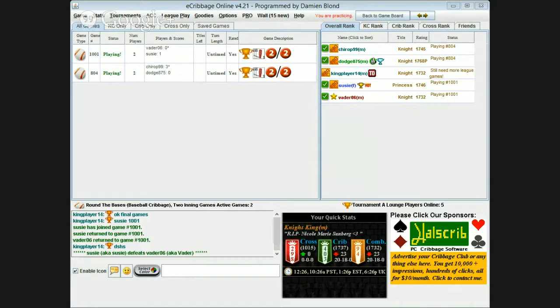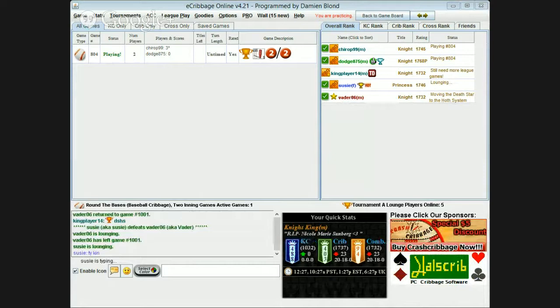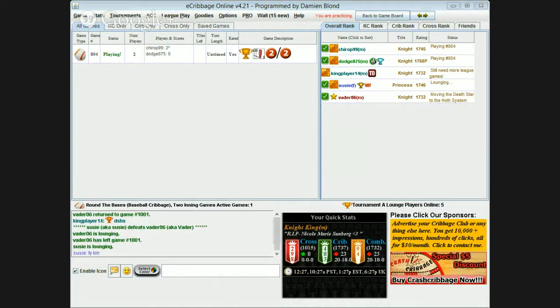And there is that final ding. Let's see what the outcome is. Susie defeats Vader. So I'm going to advance them on here like this. I get prompts while I'm doing this. Susie defeats Vader. So I can close the brackets. And then what I can do is I have a cheat sheet with me, if I can find it. There we go. So Susie will get gold.